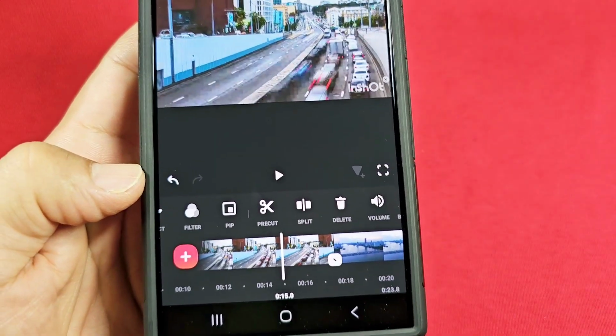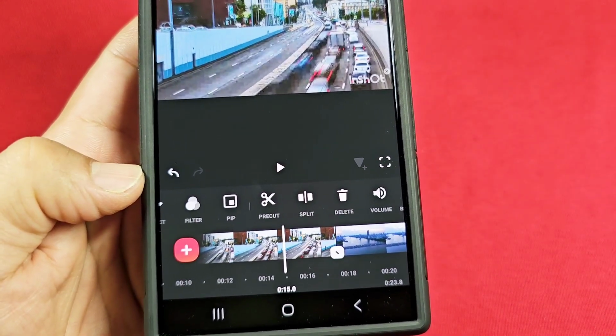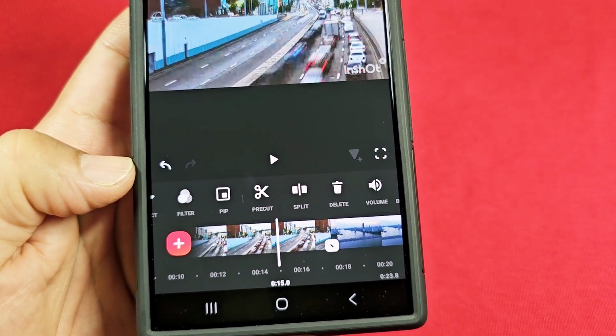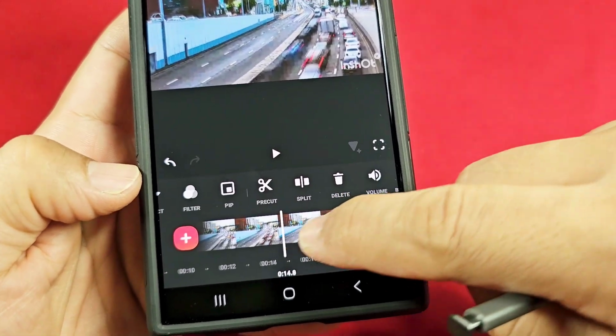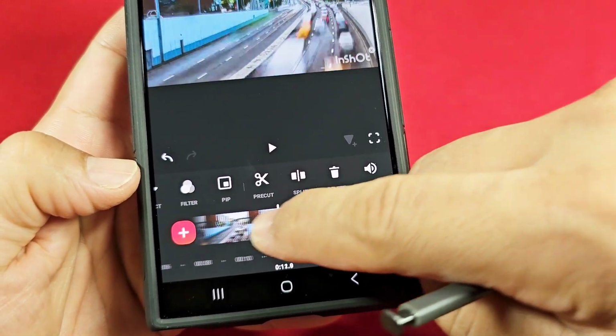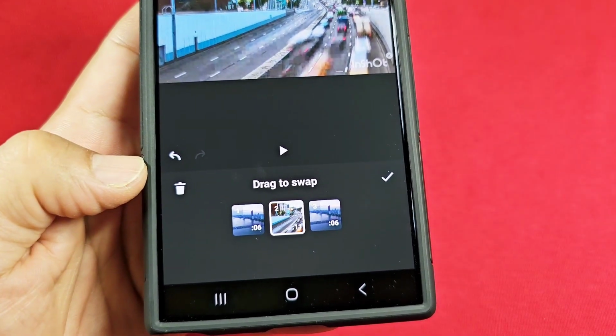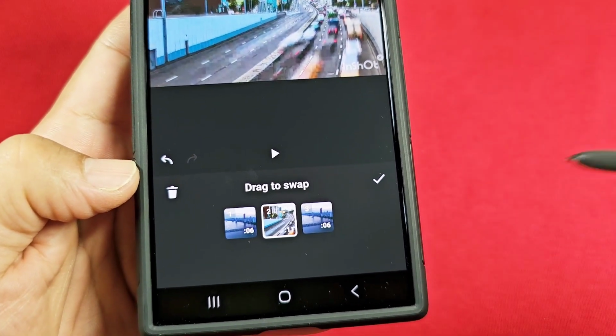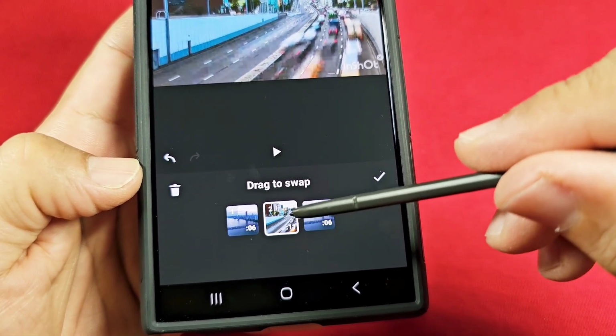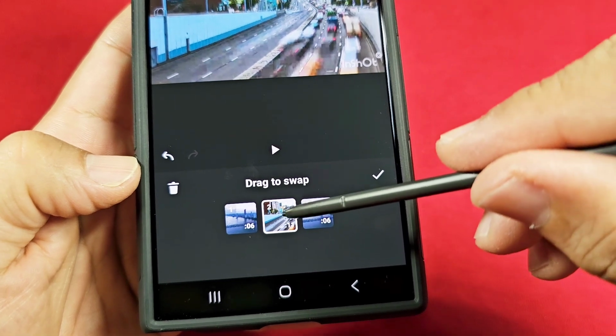And let's just say you did that and the video appeared in another part of your video and you want to move it around. So what you're going to do is either long press any of these video clips here like this, hold it down until this happens. And this is going to allow you to switch them over. So maybe this is the inserted one and it appeared over here. You'll just simply move it around.